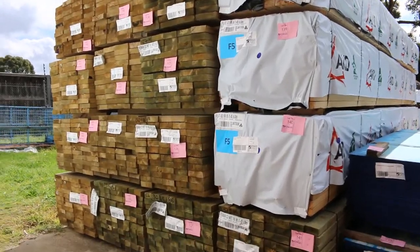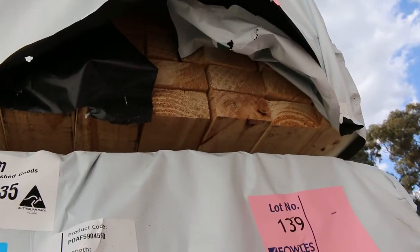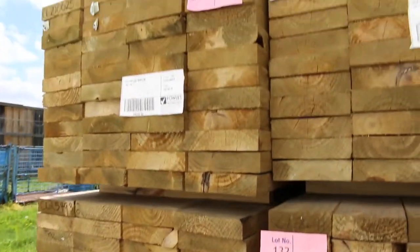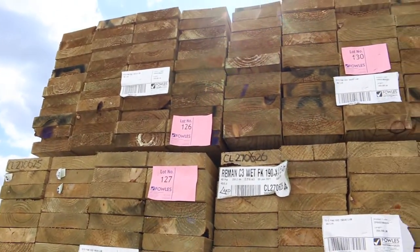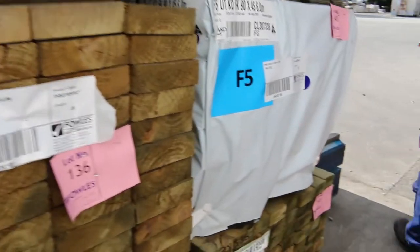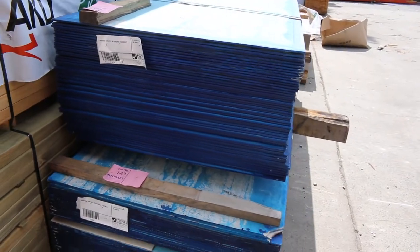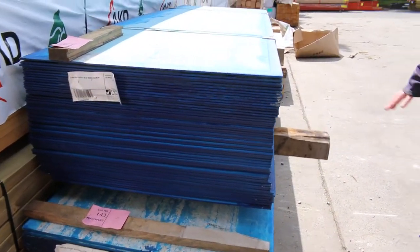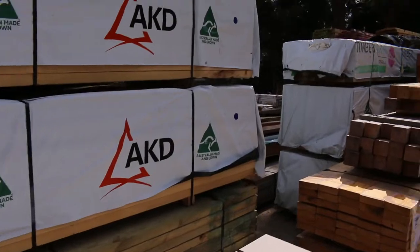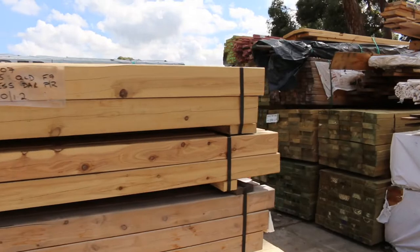Making our way around the yard now. Starting over here: three nice big packs of 90 by 45 6-metre framing pine, lot numbers 138, 139, and 140. Just in behind there I've got quite a bit of treated pine — 140 by 45, 90 by 45, 190 by 45 in long-length packs. A couple of nice lots here, 142 and 143: the blue board, really really nice-looking stock, and then some AC sheet alongside that.